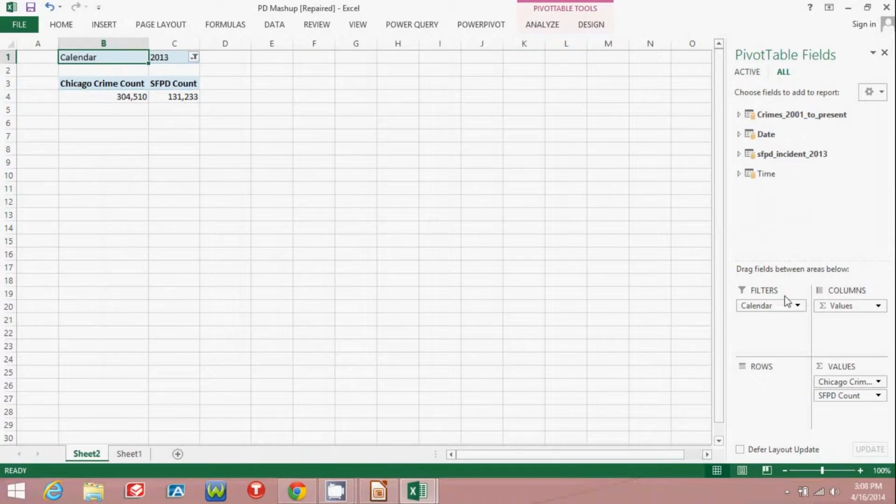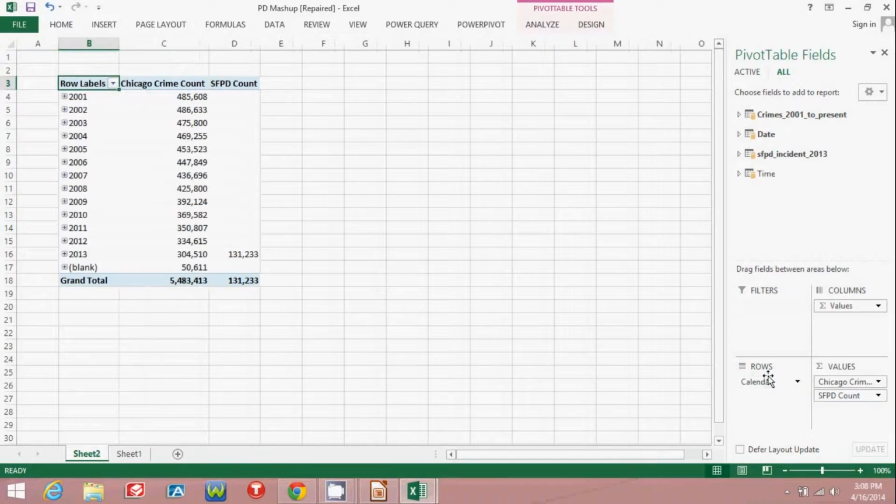Now let's go ahead and drag that hierarchy down onto rows in that pivot table. Now you'll see that the hierarchy is slicing the data set from Chicago and slicing the data set from San Francisco by year with the ability to drill down. So because Chicago has 12 years of data, it goes all the way back to 2001, and the San Francisco CSV file that we brought in only had 1 year of data. So you can see that both values are displayed simultaneously for that line item.